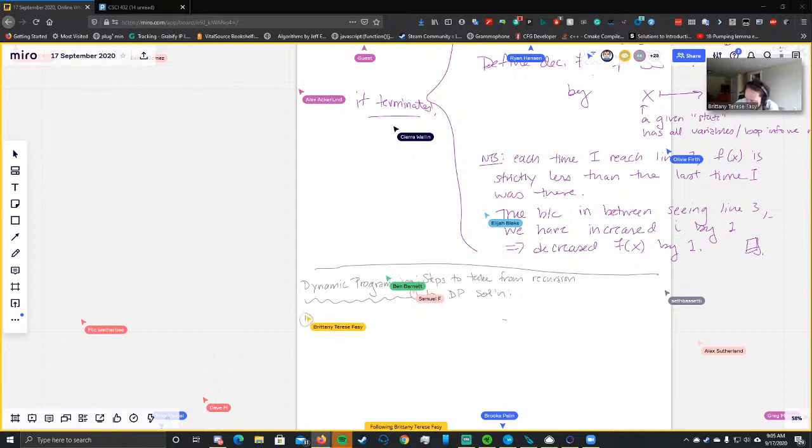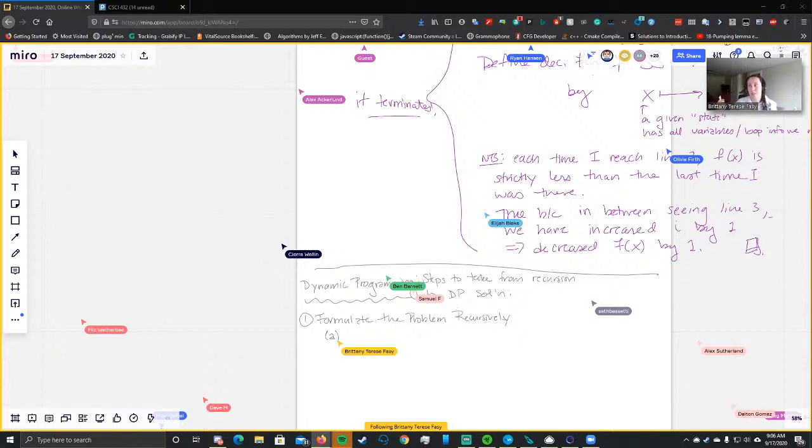But these are the steps. The first step is to formulate the problem recursively. I'm following this off of Jeff Erickson's book, and he gives a whole paragraph description of each of these steps. Formulating the problem takes two pieces. The first is to specify the problem in English.